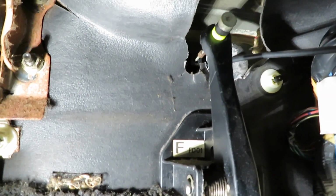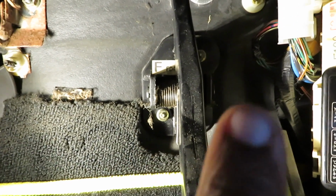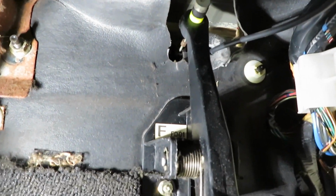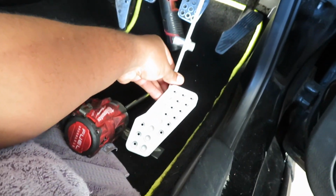There's multiple ways of doing this. You can loosen up your throttle cable from the engine, but then you gotta put it back to normal, adjust it and all that. So what I'm gonna try to do is avoid going that route. I'm just gonna unhook it, unscrew it from here and here. And as soon as I take that out, I'll take my little dowel pin on top and remove the cable. And the same way that you take it off, it's the same way you're gonna put it in. Like I said, it's very simple, very straightforward.